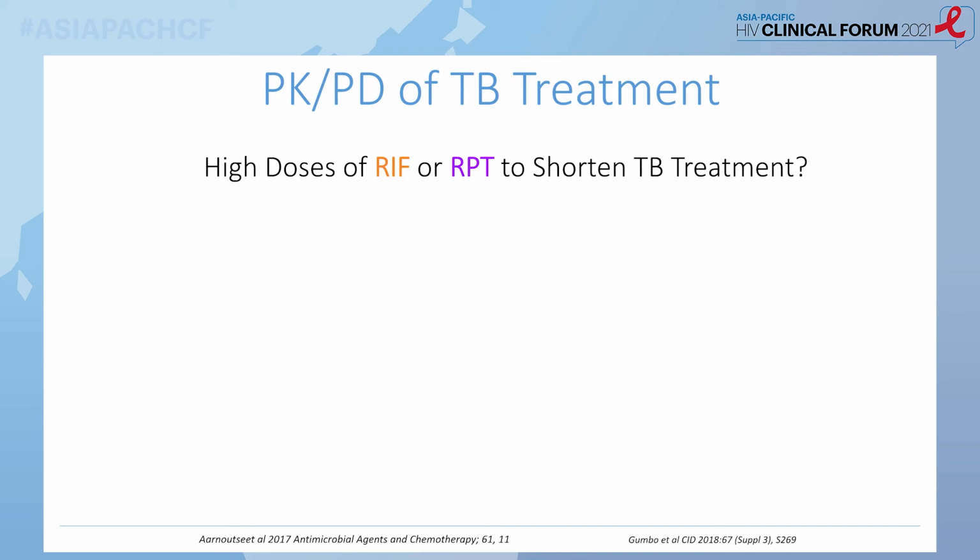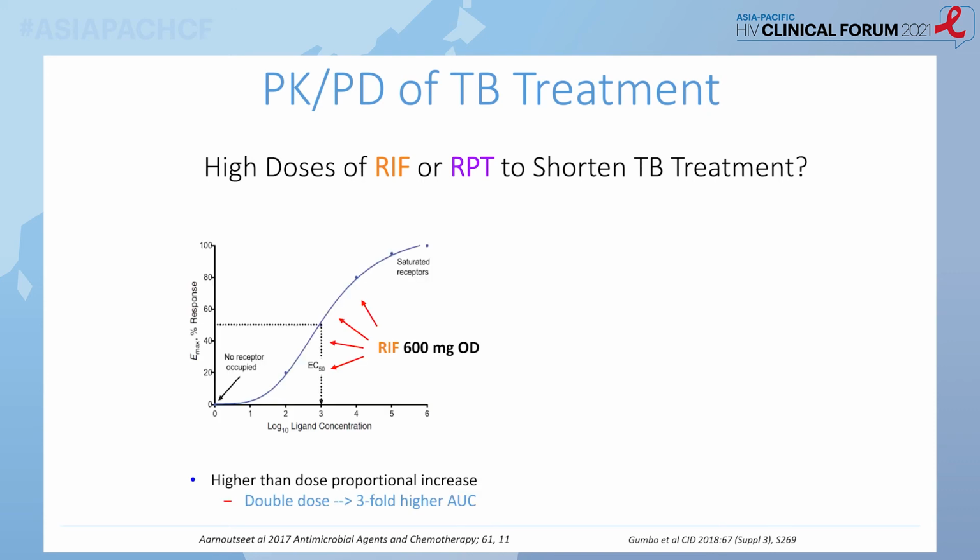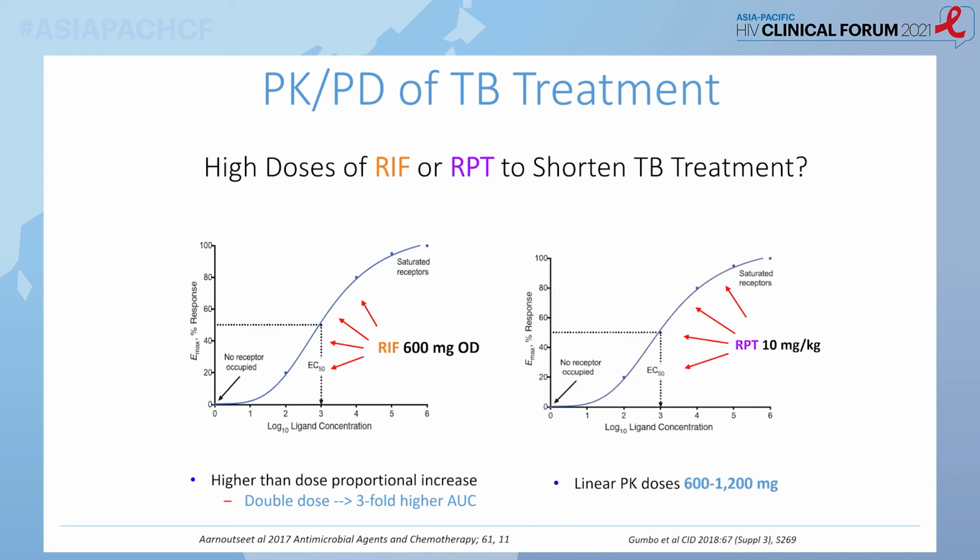So moving forward, there's been a lot of discussion now about the PK/PD of TB treatment. We've seen we can now shorten the TB treatment from 6 months to 4 months. And this has been a large part of TB treatment, but also for the treatment of latent TB. So how high can we increase the doses of rifampicin and rifabutin to try to shorten these treatments? This has been a big research topic over the last few years. Can we go higher than the 600 milligrams to help reduce the treatment duration? Same for rifapentine in latent TB treatment. How high can we go without causing safety concerns, but giving higher doses to reduce the treatment duration?